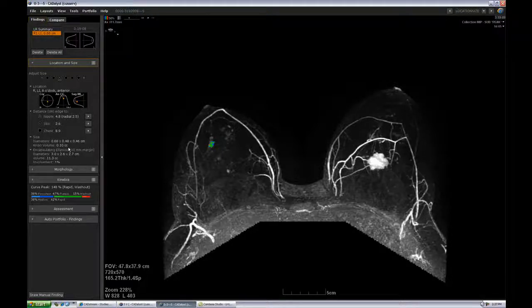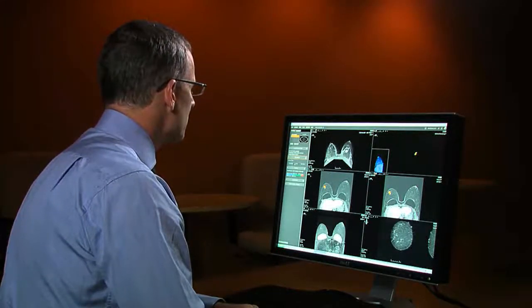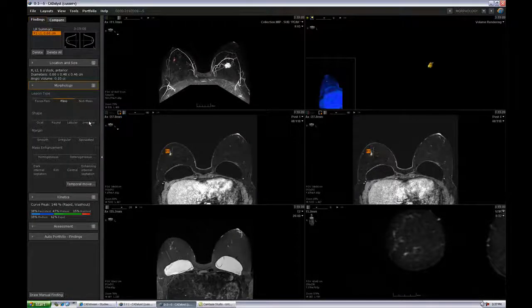The next thing we want to do is assess the morphology of the lesion, because that's where the bulk of our diagnoses are coming from. So I click on the morphology function here, and it brings up the various different descriptors that we need to record when we're following the BI-RADS protocol and their terminology. So this is a mass. It has an irregular shape with irregular margins and a heterogeneous enhancement pattern.